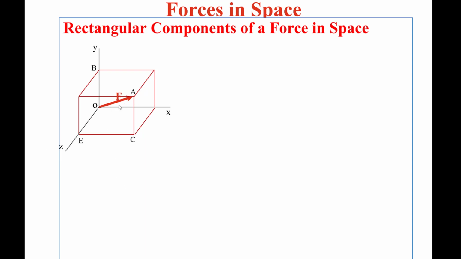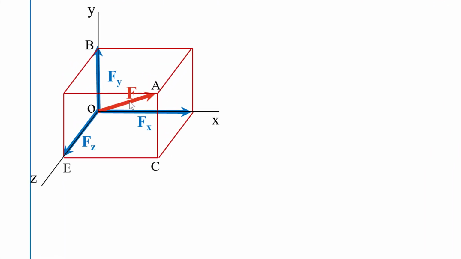So this force in space has three components. What are these components? They are the component in the x direction, which we call F_x, the component in the y direction, which we call F_y, and the component in the z direction, which we call F_z. Now to determine the x, y, and z components, we need to know the angle between the force and the x-axis. So if I would like to get F_x, the component in the x direction, you multiply the force by cosine of the angle theta x with the x-axis.